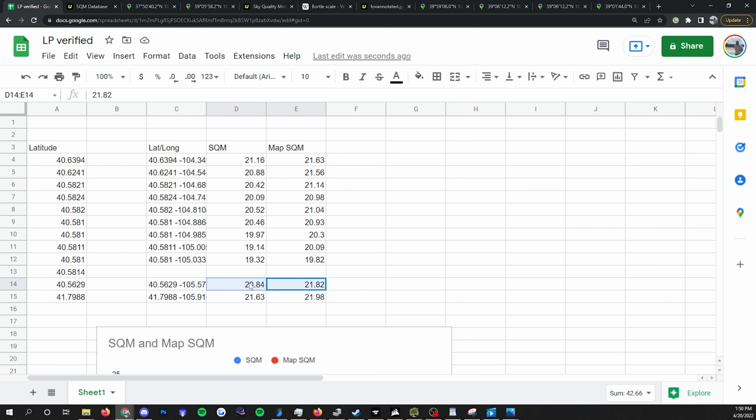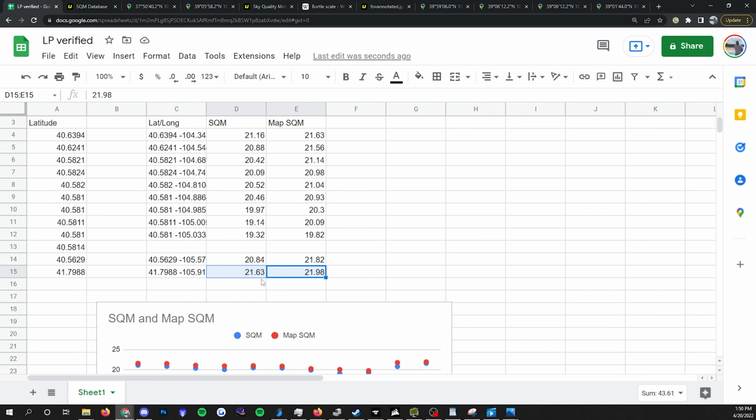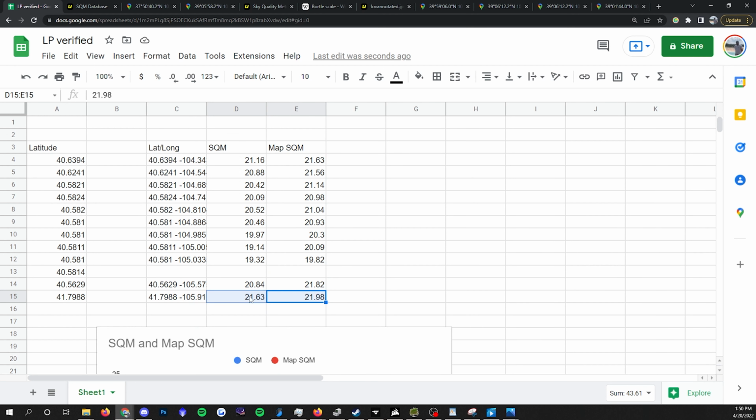This one's off by a whole point. And this is from the darkest place that I've been, and it was definitely super dark. I'm wondering if it just never gets up to the full darkness level. I don't know, it seems like it's just off slightly.